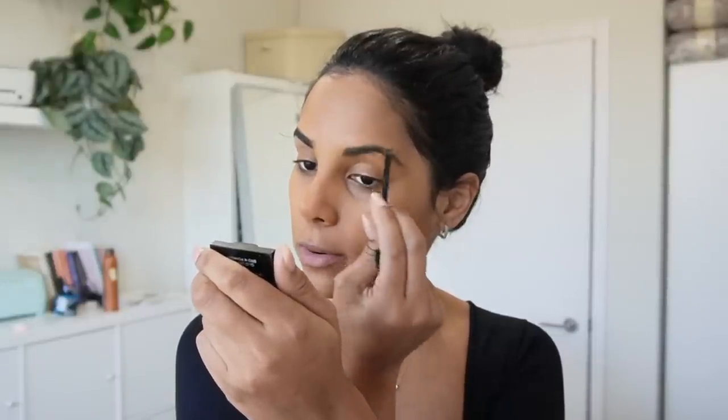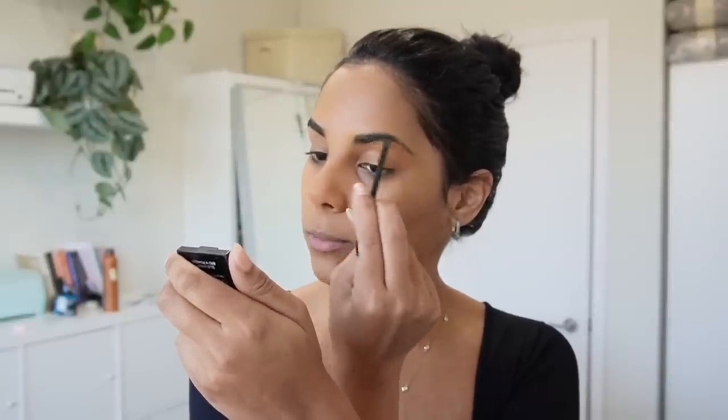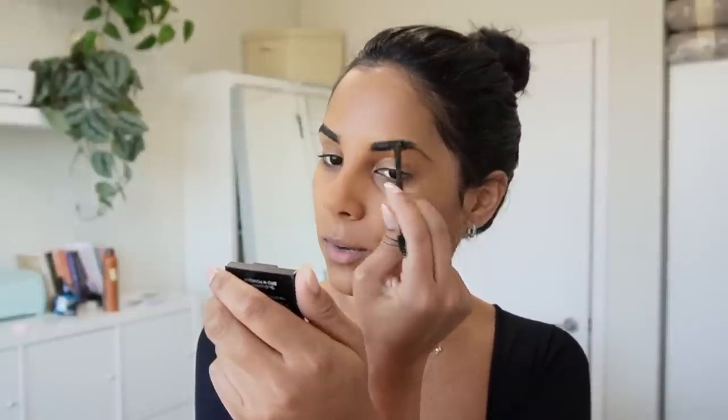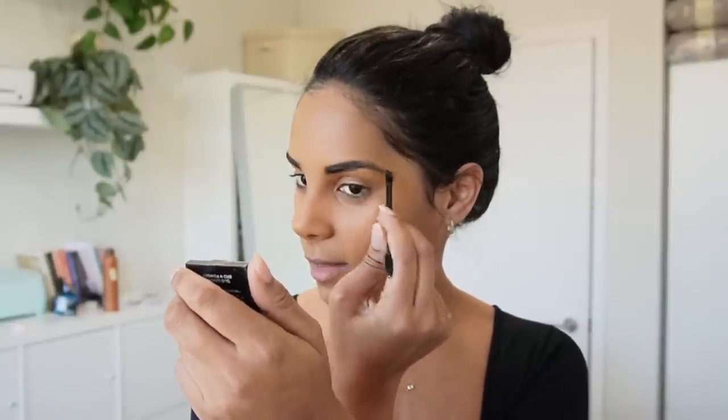I should update you on wedding stuff, but to be honest I haven't done much since everything is booked. I'm ready for my bridal shower though, which is nice. We also got Eric's tux and the groomsmen's — I think they're about to get them next week. Eric went on his bachelor weekend this weekend and my bachelorette is going to be at the end of April.